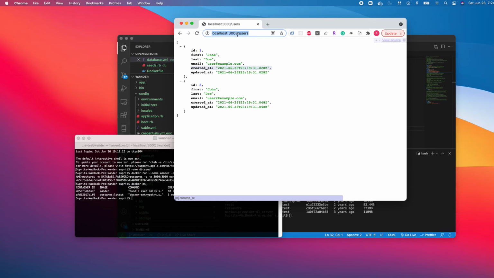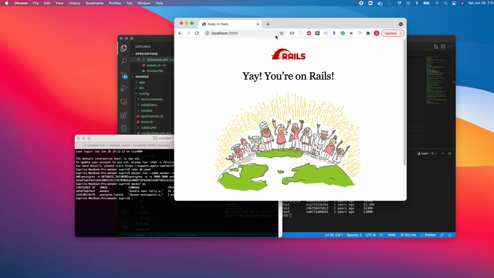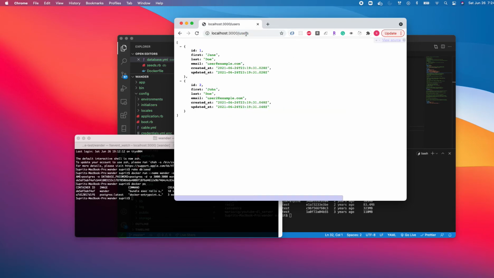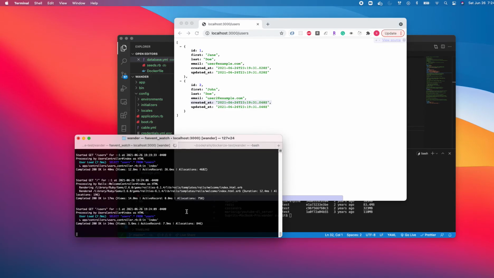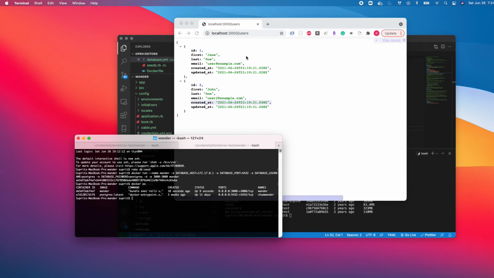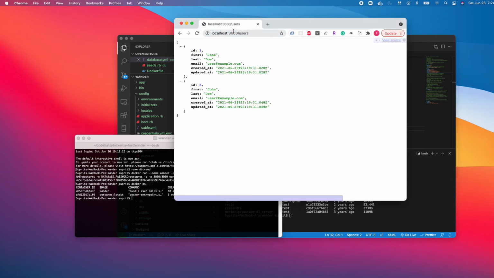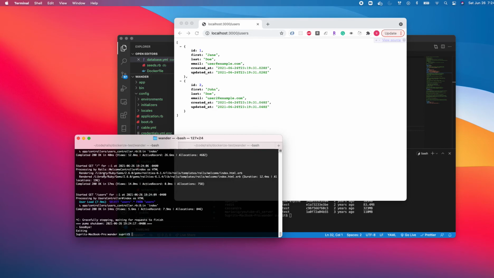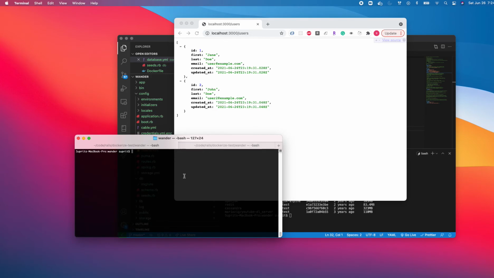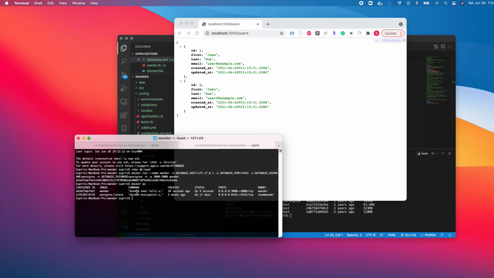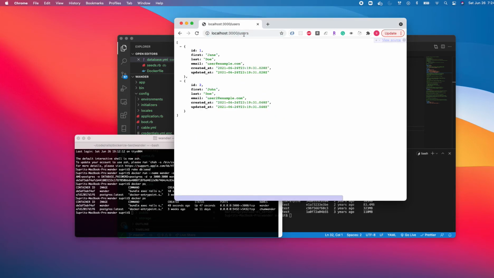So let's verify that first. See, all right. Now let's use users. Notice that we get the same behavior. Let me see. Hold on. All right. So earlier I had this thing running on the side, so I exited out from that Rails server. And now the only thing that is running is the wander image here.